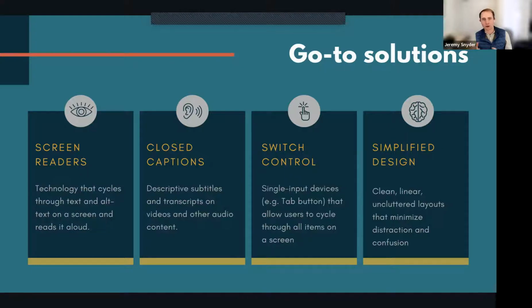And finally, for cognitive disabilities, because this is the largest, most fuzzy category, it often has broad-strokes approaches to fixing it. A lot of the ways that cognitive disabilities are addressed and made accessible is just through good design, and that encompasses things like using high contrast, good text size, and making sure that there's a really linear, logical progression of information in your work. I'll go over a few examples of that later.